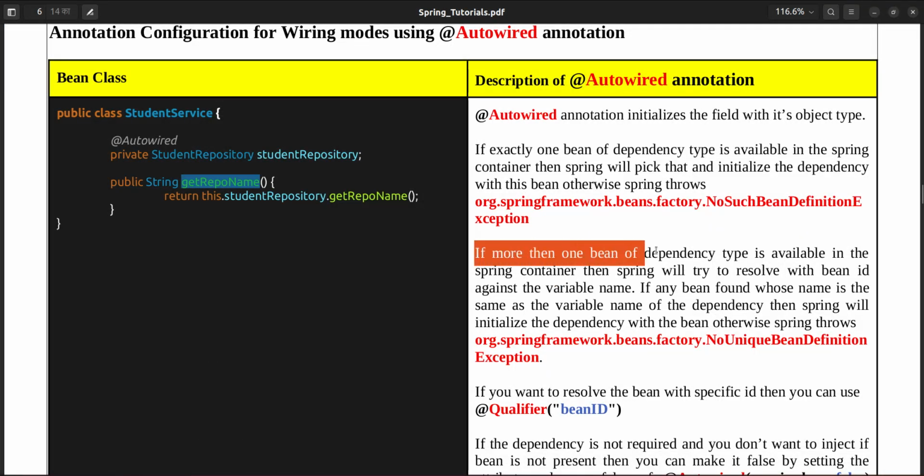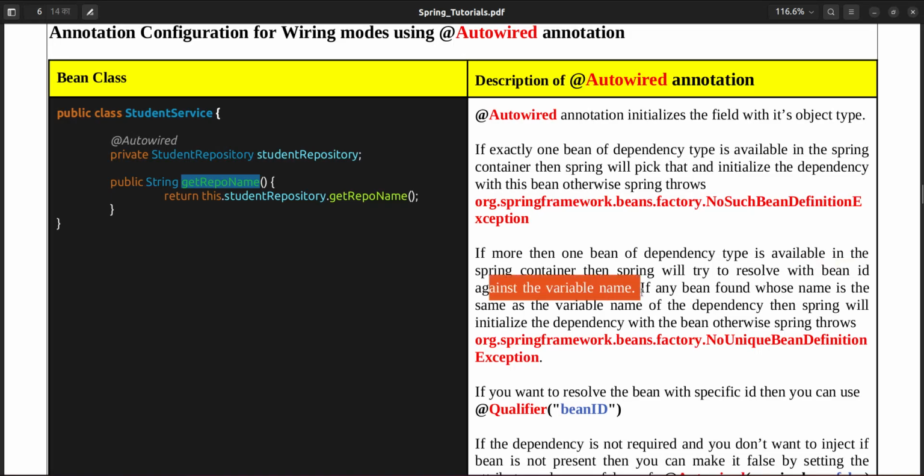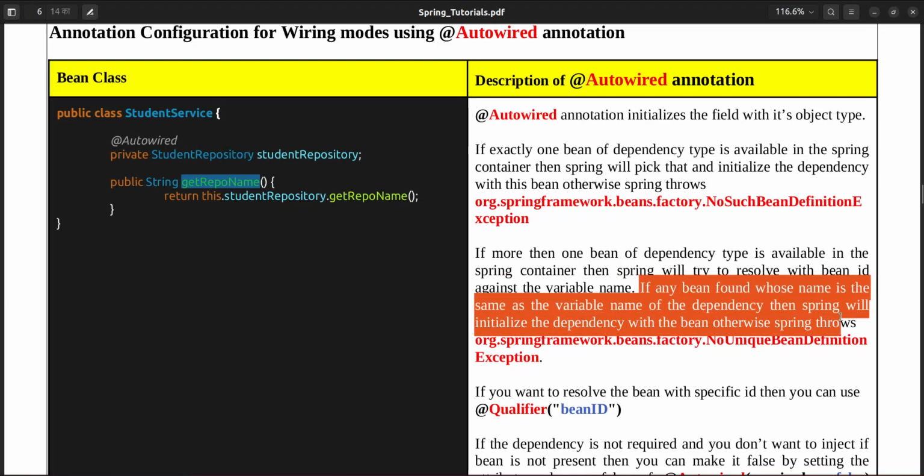If more than one bean of the dependency type is available in the Spring container, then Spring will try to resolve the bean ID against the variable name. By default, the first approach it will follow is by type. If by type is not unique, then it will search by name. If a match by name is found, it will resolve with that one.